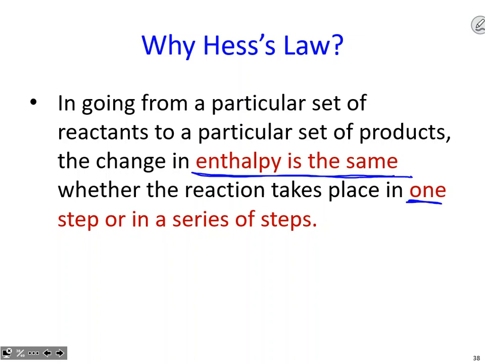It doesn't matter if it takes place in one step, which would be us trying to test it in our lab, or in a series of steps, which is where you would go from the published data. You would look up the series of steps and do the calculation rather than trying to do the one step in the lab and get inaccurate data. So we're going to use the series of steps method with the published data so we can figure out the overall delta H of the reaction.